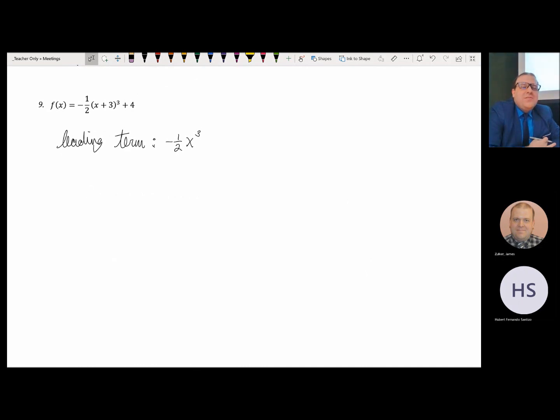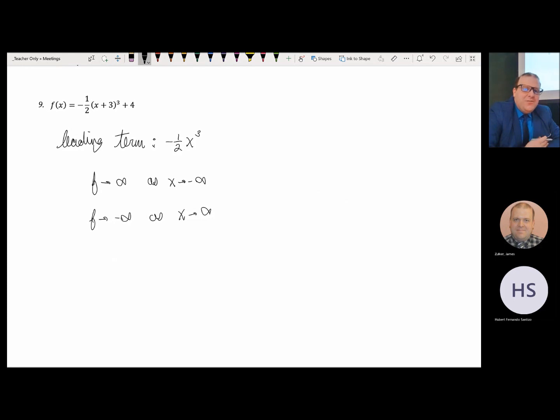So which case do we have? Odd power. So what's the behavior? You're not there yet. They're both opposites. Sorry, I don't know how to explain it right. You're writing the exact one thing. All right, f goes to infinity as x goes to minus infinity. f goes to minus infinity as x goes to infinity.